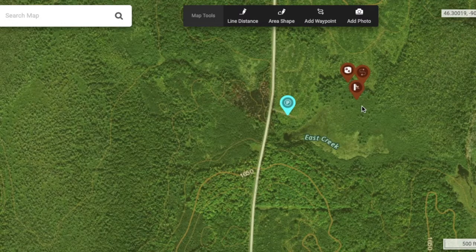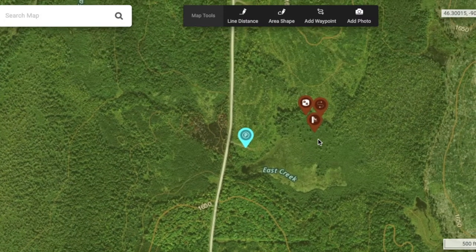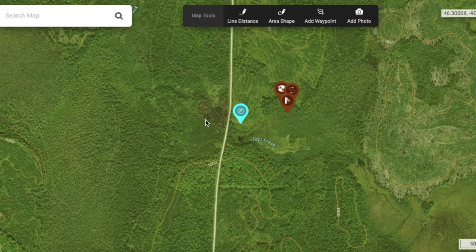This is how you set waypoints, and it's very, very important. I put this on boat access points. I put this for everything. But let's say I hunt a parcel with somebody else. I say, hey, I didn't see a buck, but if you're hunting there this weekend, good luck. It's a good buddy of yours. You can send them the waypoint. They can punch into their phone, and they can get exactly to the point where you saw some good buck sign. That's how this makes you a really good hunter.